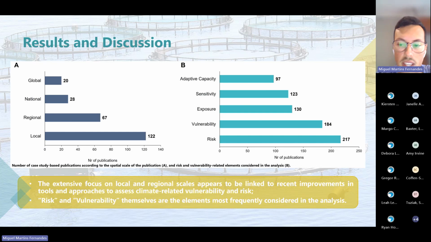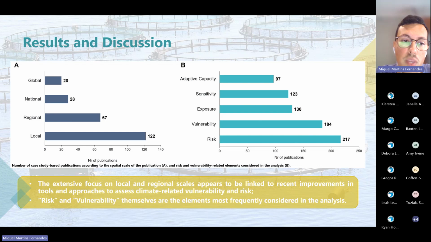And also, there is a knowledge that climate-related risk assessments performed in a local and more specific way tend to have more robust results, because climate change will have different responses in different areas given the different context of the specific locations. So that's why there are a lot of studies being performed in a local and more specific way.